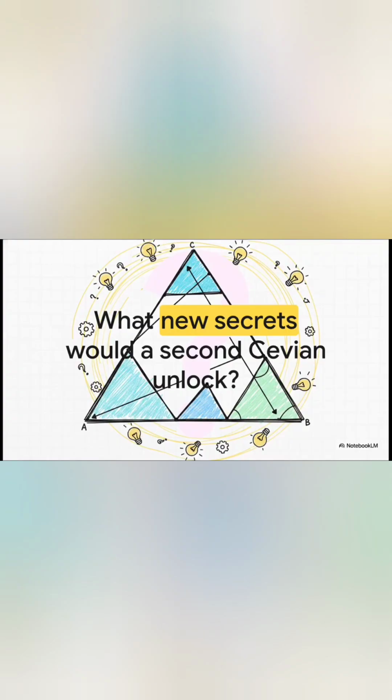To wrap up this explainer, I want to leave you with something to visualize. Ask yourself, how many other hidden proportional rules are just waiting to be uncovered in this shape? Imagine if we simply drew one more cevian, this time from vertex B across to the opposite side. How many new area relationships would that create? The deeper you look into geometry, the more the math reveals itself.